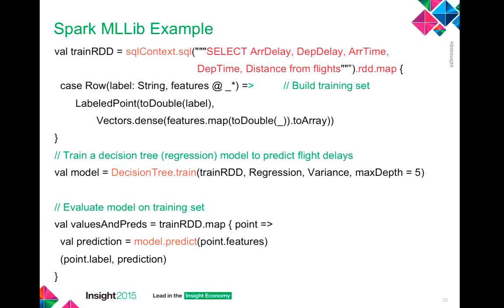So let's say I'm a data scientist and I'm saying, gee, I want to build a model to predict arrival delays, the first column in my SQL query there. And I feel that arrival delays tend to happen because of maybe departure delays. I guess if the plane was late at the gate leaving, then it's going to be late at the gate arriving. Okay, so that's conjecture. I would throw that in as a feature. I would also say arrival time, maybe flights which take off and land later in the day, I already know that they tend to get delayed. So I'm going to throw that in as a second feature, arrival time. Departure time kind of goes with arrival time. I'll throw that into the mix as well.